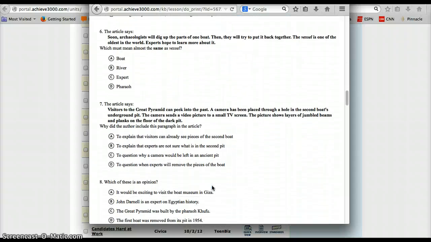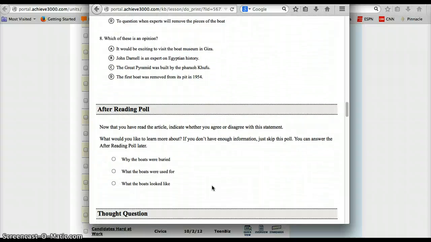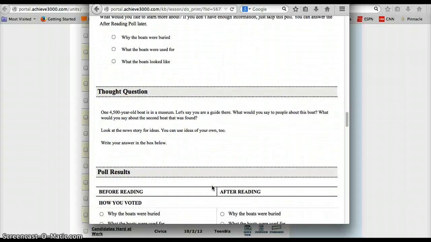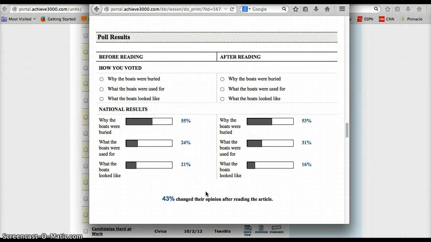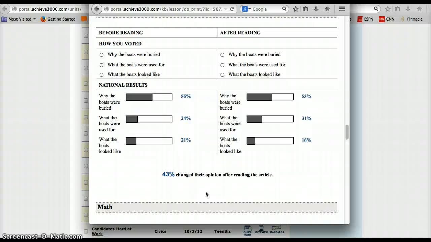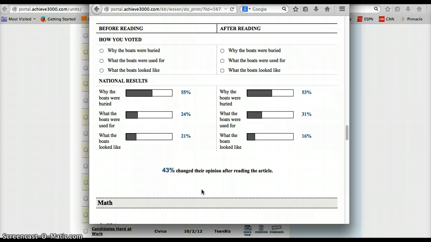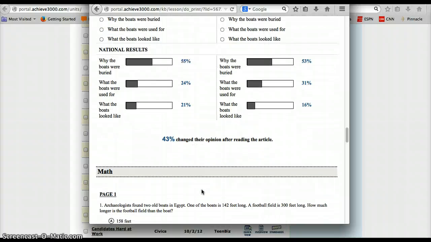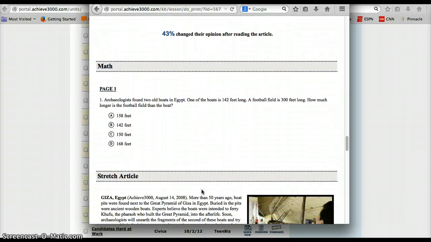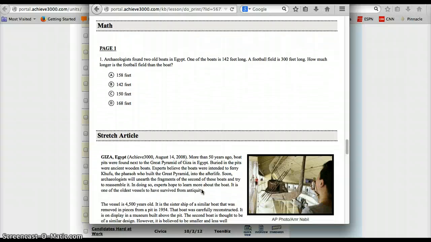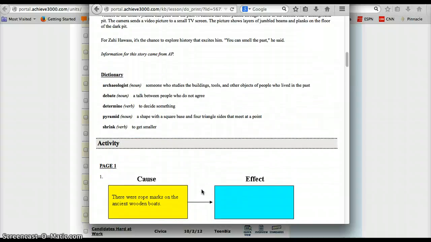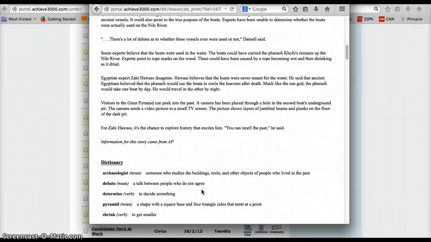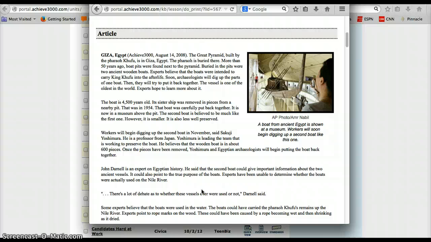So, with Achieve 3000, you can put kids into different groupings based on their reading levels and help them have some independence, which will help them build some courage, I guess, and some confidence in their reading skills, that they're not being dragged along the whole time. And I think that you can use this very effectively in your classrooms. So again, this was for a lower Lexile. So take a little look at the dictionary here, the activities and things, the reading itself.